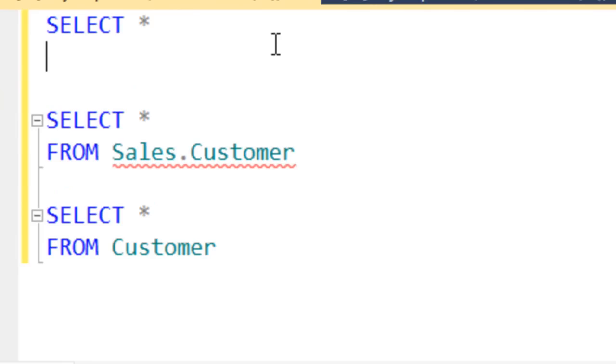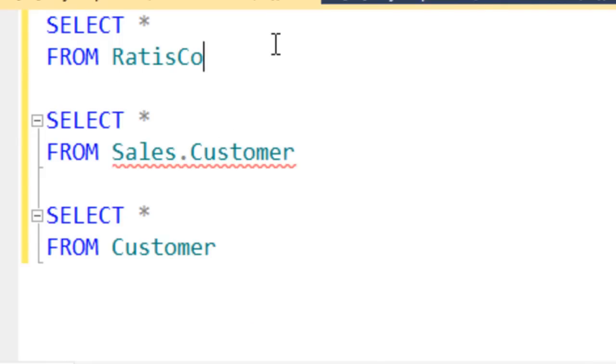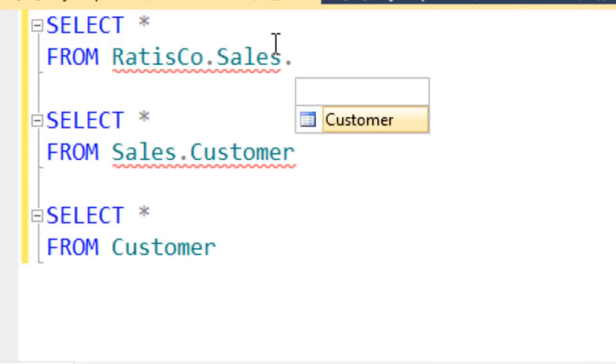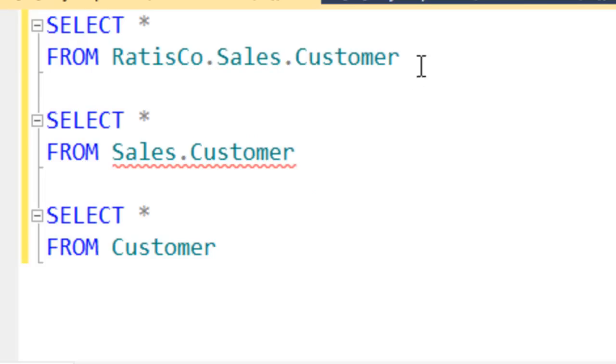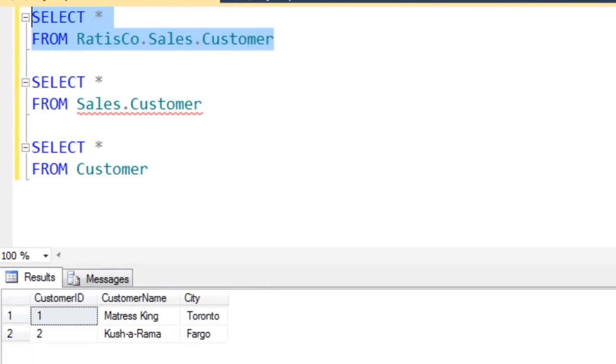But you can qualify this even further by saying select all fields from Ratisco dot sales dot customer and run it.